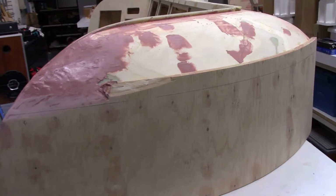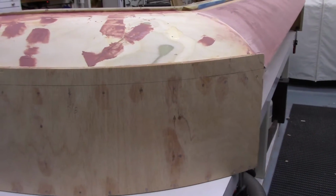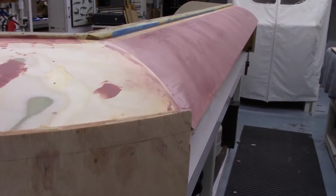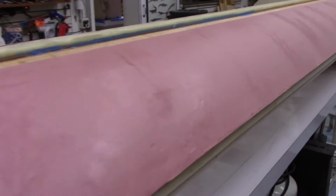Well, the helm station's coming along nicely. Got fairing in it to make up for that radius. Got the back and the tops and all that fun stuff done. Here's how the top came out with the bending ply in it.